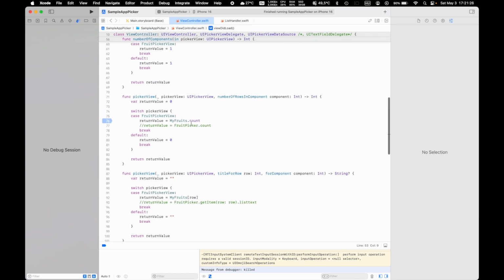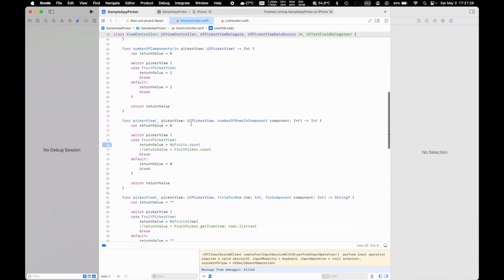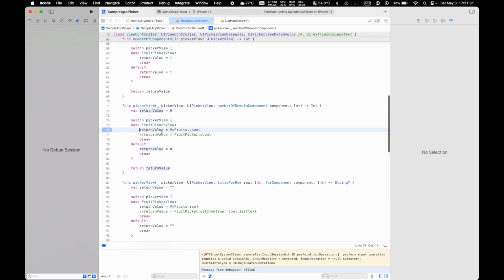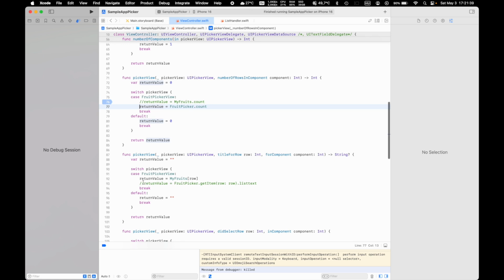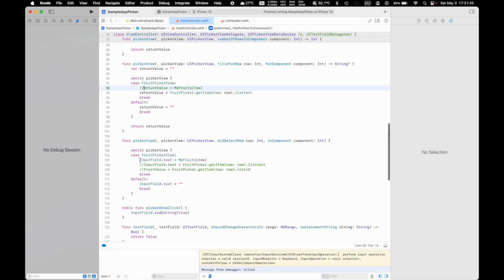And then what we also need to make sure is that we change some lines here to actually use the fruit picker list itself, or the list handler. So all these we need to change.